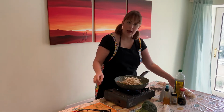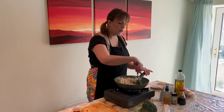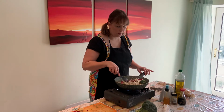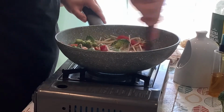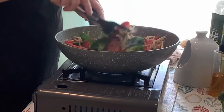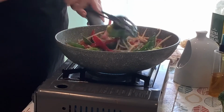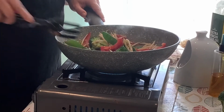Now, I know that the recipe has particular measurements of various things. Feel free just to throw it all in, because what you'll find is that you can see by eye whether you have enough of the perfect vegetables. If you were going to cook with meat, I would have added my meat just after the spring onions, and I would have allowed it to cook until it was almost cooked through before I then added in my vegetables.